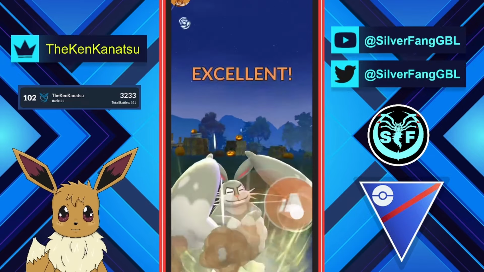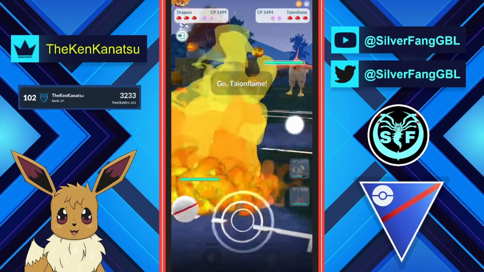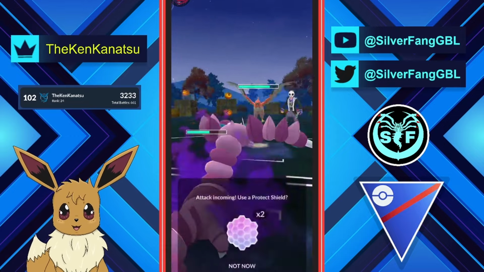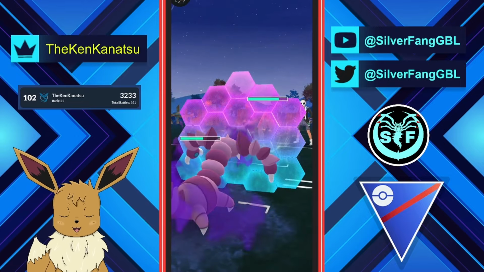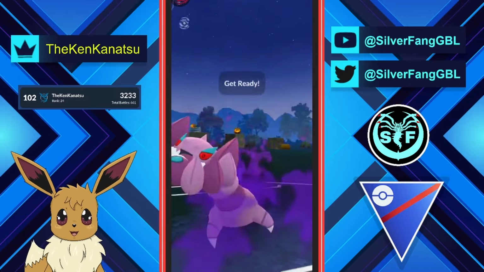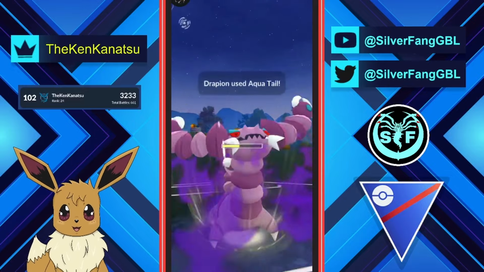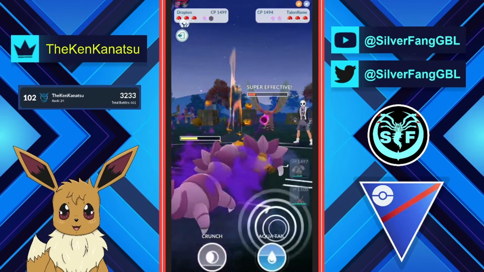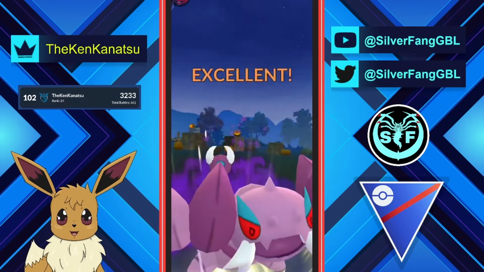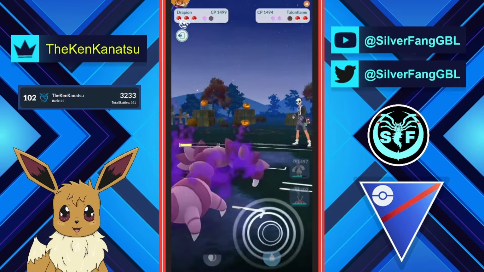We can go for the Scorching Sands, and if we get the attack debuff, that will be amazing. We got the attack debuff, and that's why opponent switched out into his Talonflame, and we have our Drapion against it. If opponent goes for the Flame Charge, then he can win this switch matchup in 2 shields. But opponent is going for the Fly, so now Aqua Tails will do a lot of damage. We only have to connect 1 Aqua Tail, so after that we can Poison Sting down Talonflame to win this switch matchup.